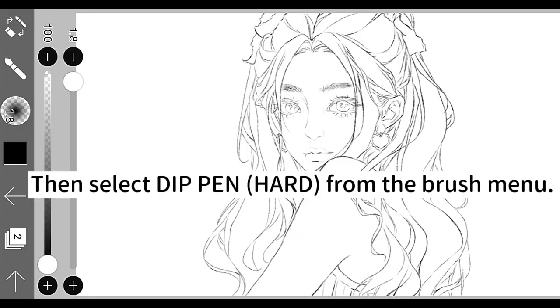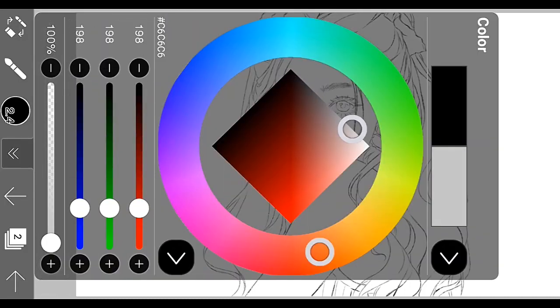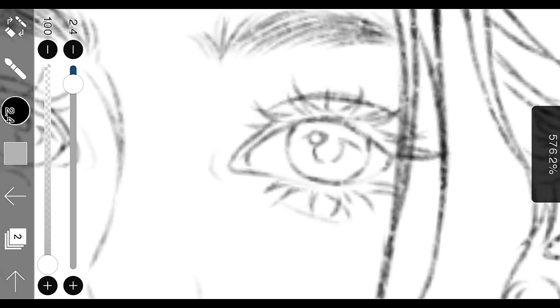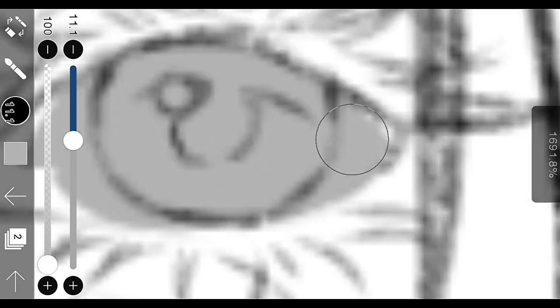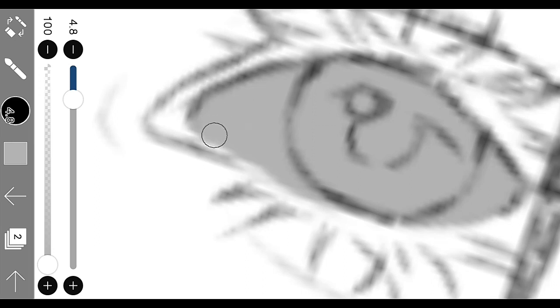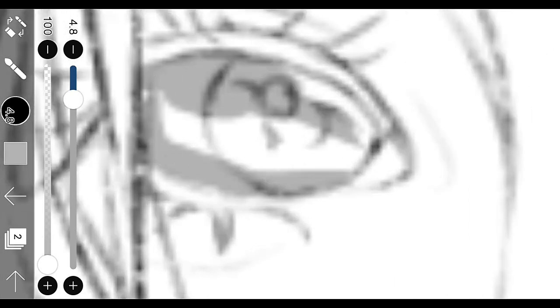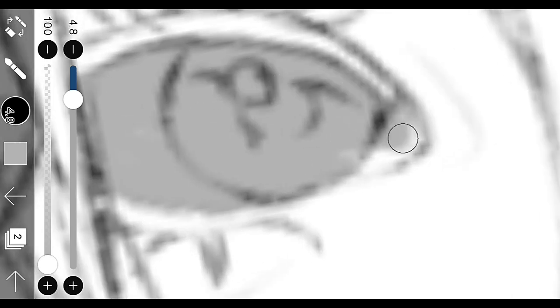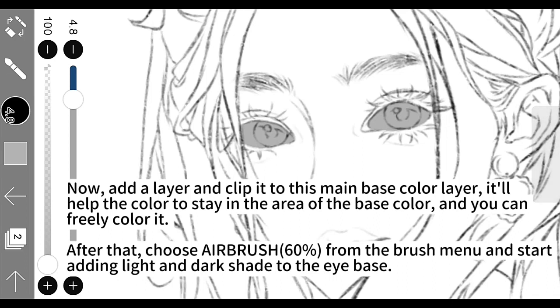Select Dip Pen and Heart from the brush menu. Now the most basic part. Select a base color gray. It will add more depth to the eye coloring. Stay in the area of the base color, and you can freely color it.